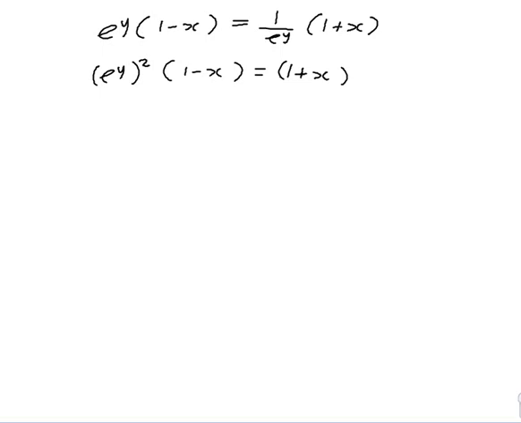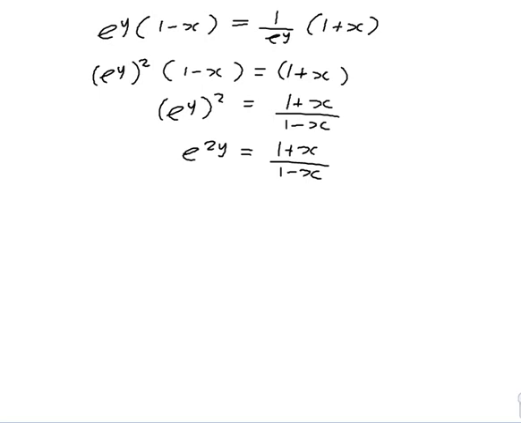Doing well. To get rid of the 1 minus x on the left-hand side, I can divide both sides by 1 minus x. So e to the y squared is 1 plus x over 1 minus x. And let's see, when I do a power of a power, I multiply the powers, so this left-hand side is e to the 2y, just there. And now I can do the ordinary thing I always do when I solve equations, is I can start from the furthest away from y. So I need to get rid of the e, therefore. To do that, I do ln of both sides.